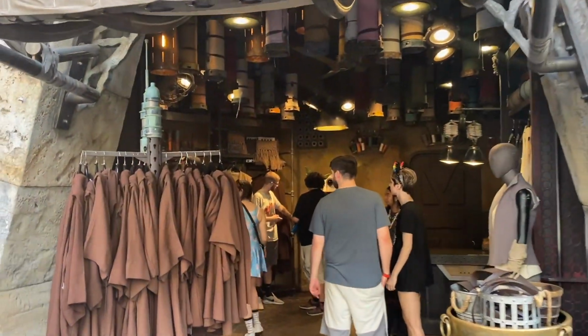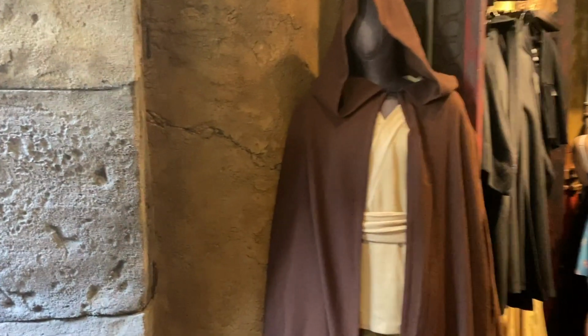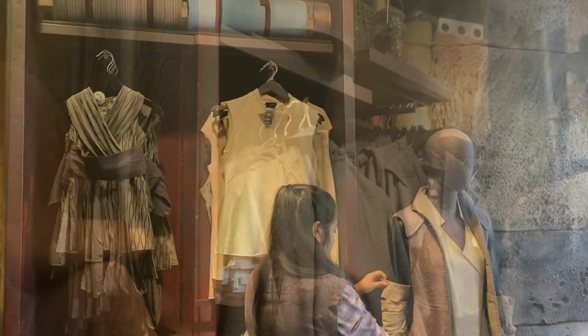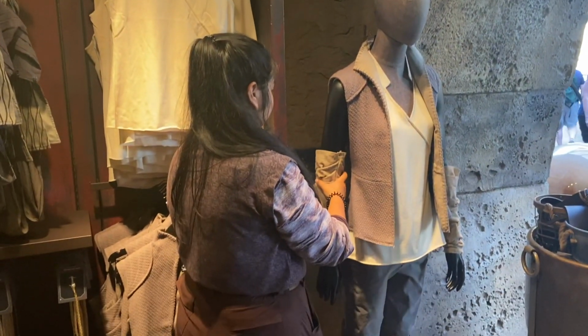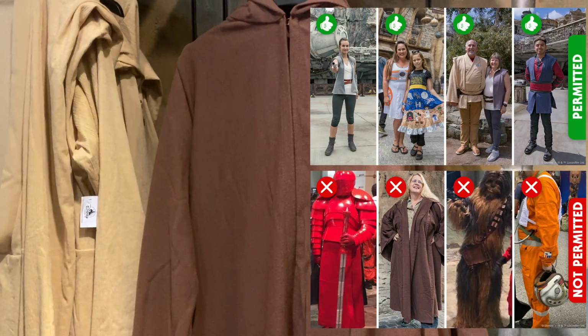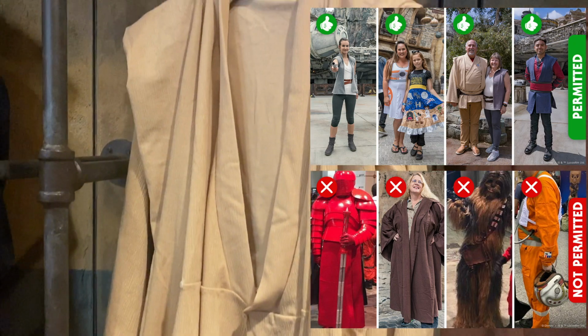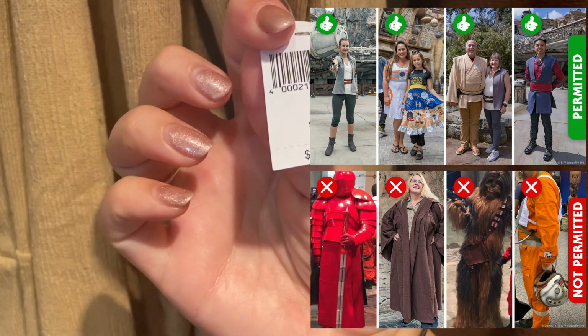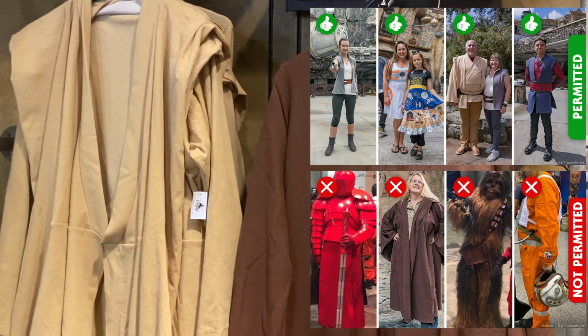For all those reasons I just told you. At Jedi outfitters, you could also pick up some things that technically you're not allowed to wear here, like the full-blown Jedi robes situation. Let's see how many credits. 100 credits, that's a youth, so adults are more. But in the post from the Disney Parks Blog, you are allowed to wear things like this, which are the Rey ensemble, because it's not as dramatic, I guess. Here's the grown-up robes. Those are $125 and on the no-no list. But in the photos shared, the Obi-Wan under thing, which is $69. That's Obi-Wan, right? That wears that? That was acceptable. So I guess if it's less aggressive than a robe, you can wear it.